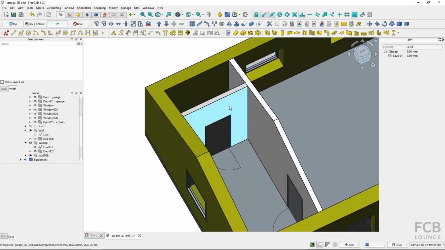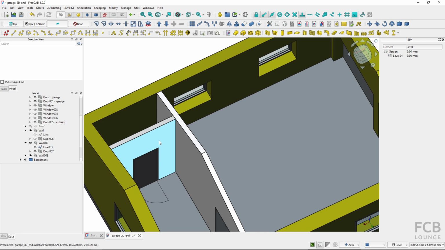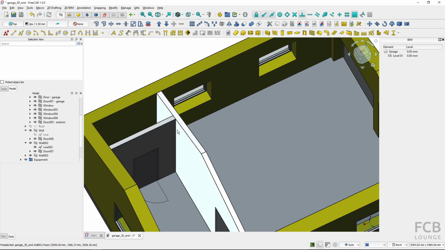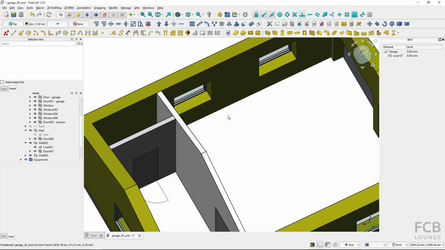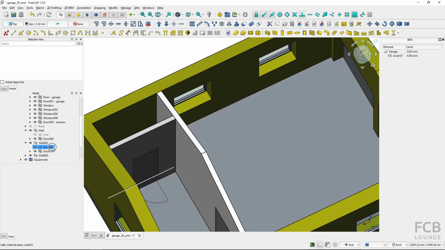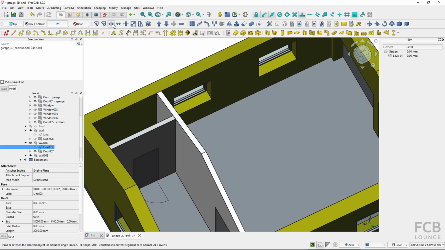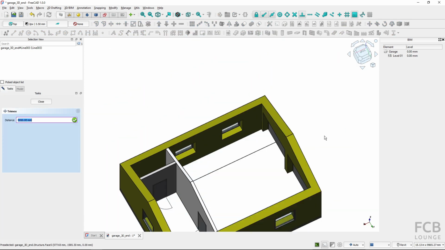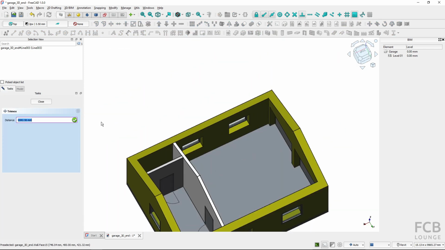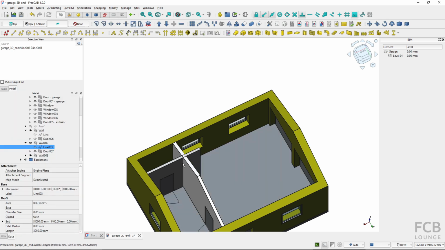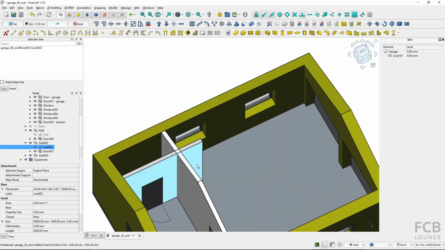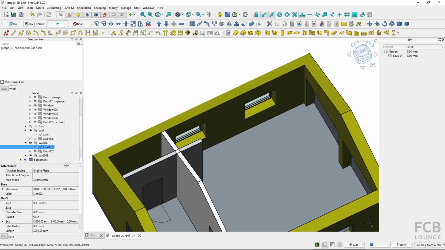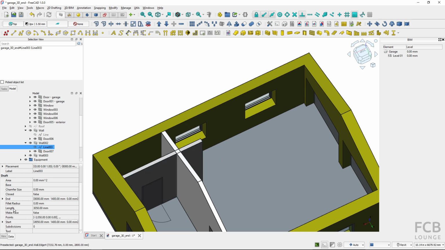But what if I wanted to extend the wall by a certain length? So let's say I wanted to make it 1 meter longer. How would I do that if it's based on a line? I would again select the line, fire up the Trim X tool, point my mouse somewhere here in the space, and here you can see the distance. So if I point my mouse here and I type in 1000 as in millimeters, I made the wall 1000 millimeters longer.